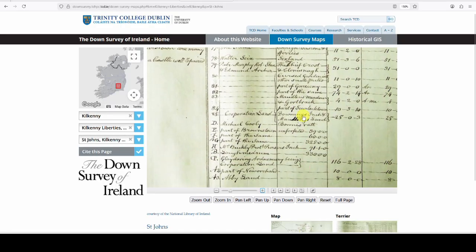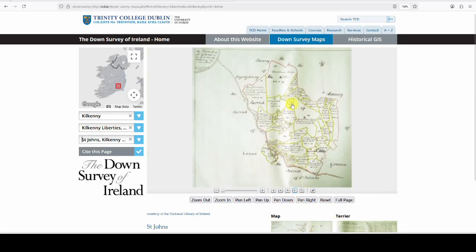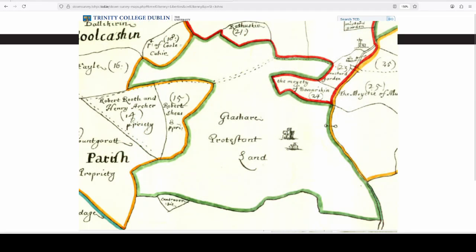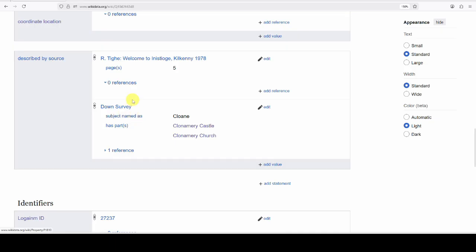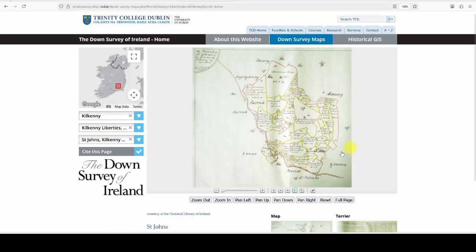But I did actually add the religion to some of the townlands where it said, especially when it's Protestant land. It'll just say Protestant land and won't give you any more detail because I guess their mission had already been completed, taking land off the Catholics. So they didn't need all that detail. But I did add that here in the qualifiers. I think it's called religion or worldview, and I put in Protestantism. So for a couple of them, especially in Galmoy or somewhere, you will find that, but it doesn't always say that. I guess it's implied then that they're not Protestant owned, but I didn't do that.